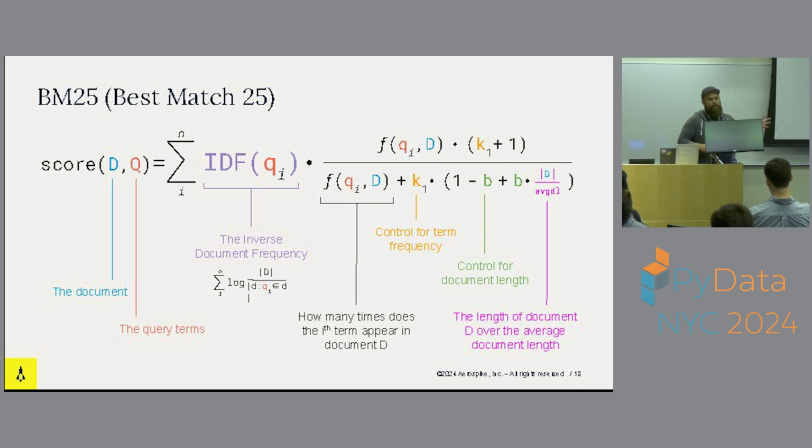We're taking the inverse document frequency, which is basically how important is this keyword within this document compared to across the entire set of documents, right? So how frequently does this show up? And then you're looking at the frequency of each query keyword within the whole set of documents, and so on and so forth. It's all labeled there for you.